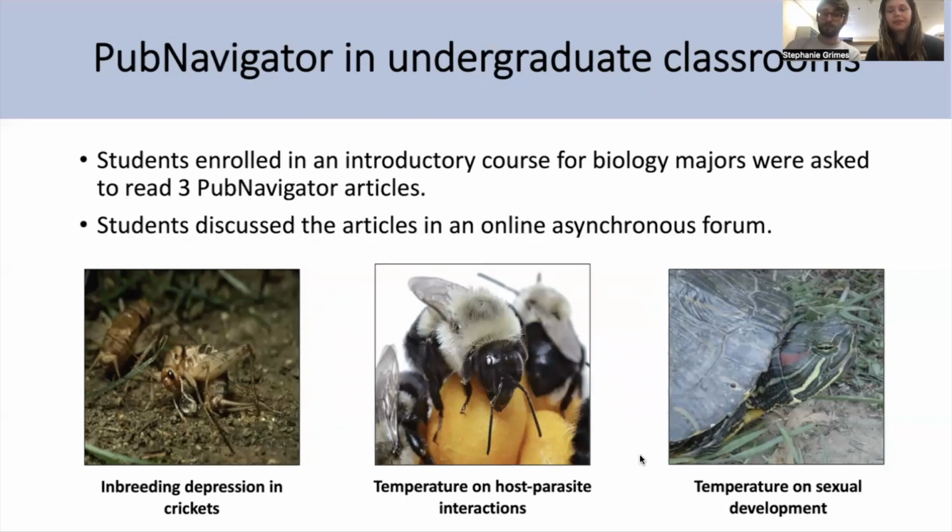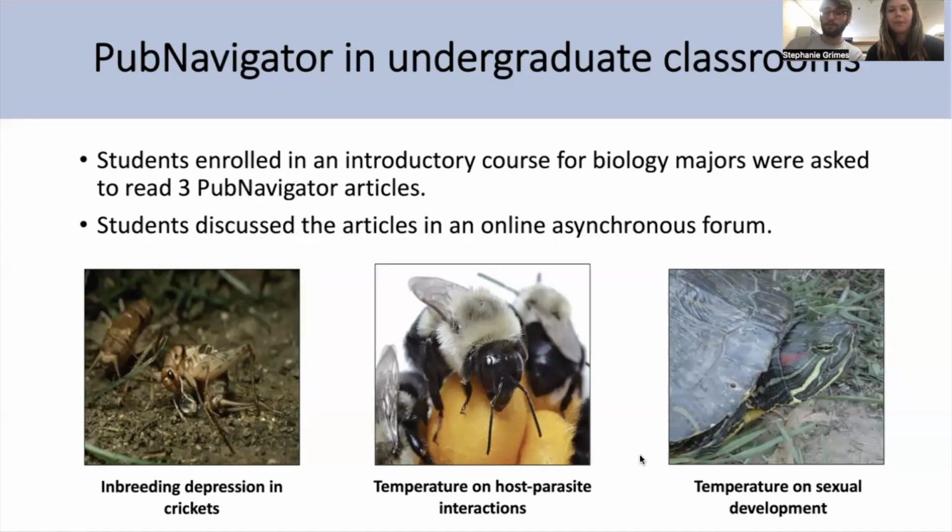After the students had discussed, we took those forums and transcribed them so that we could code them. We coded them individually first, and then we began to consensus code them all together as a team. We started with the one on the right, which was the 3rd article that the students had read, which we thought would give them the most practice. By the time they had reached the 3rd article, they were discussing far better than they were at the beginning, so it was most helpful for us when we were building our code book.